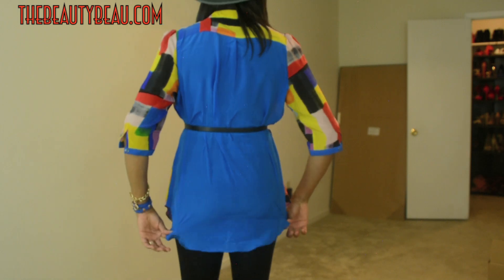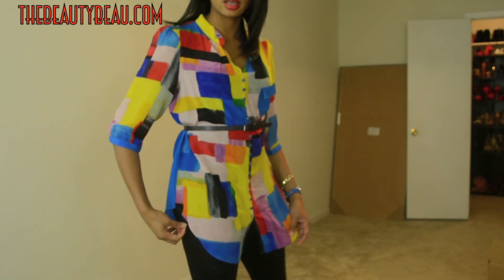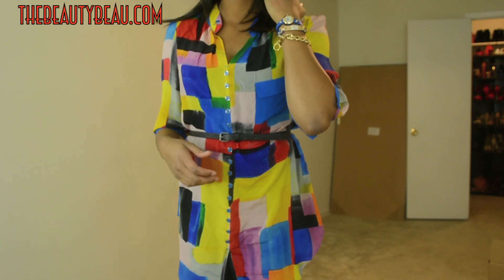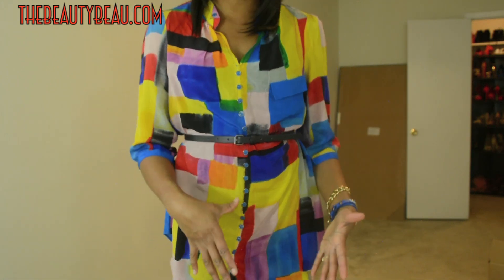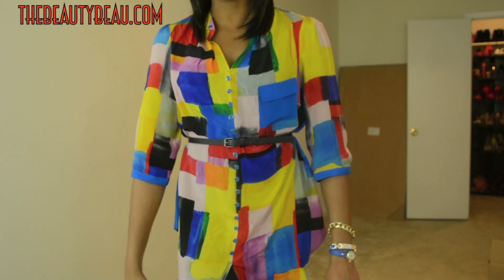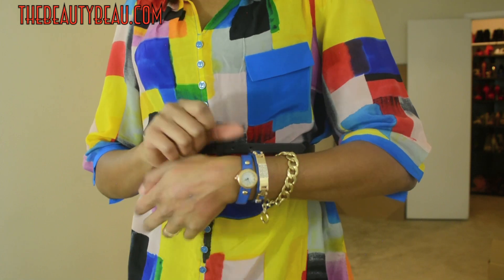This is what the back of the dress looks like. It has a solid royal blue backing and then a crazy pattern for the front. Y'all know that those crazy mixed prints are in for the fall season, so that's what makes this appropriate for the fall. I did keep it pretty simple with black accessories — black tights, black Chelsea boots, black fedora — and I kept it fun with the blue and gold accessories.